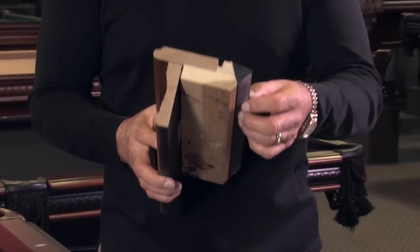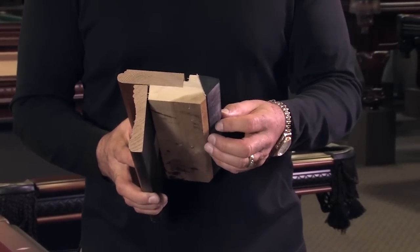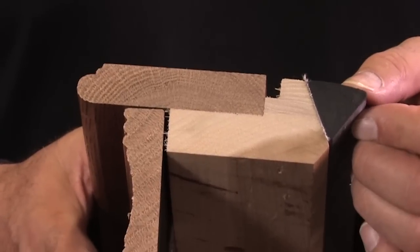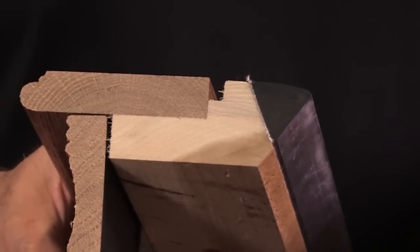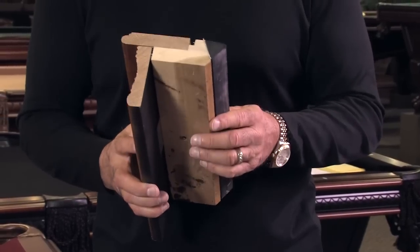When new, a synthetic cushion has great playing characteristics. However, because they do use a clay filler, it tends to dry out and loses its bounce. It becomes what we know as a dead rail and an expensive replacement item. On the other hand, the K66 natural gum rubber cushion is designed to keep its same great playing characteristics for as long as you own the pool table.